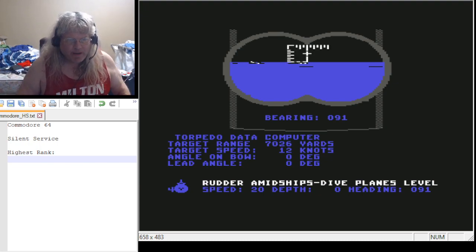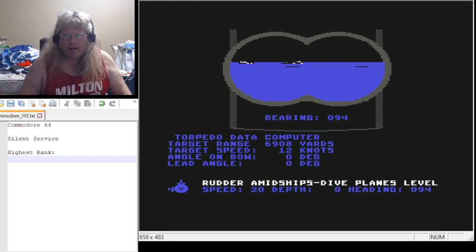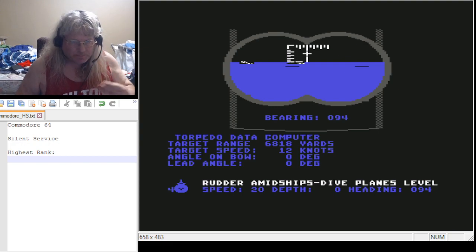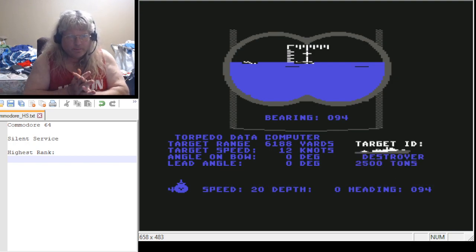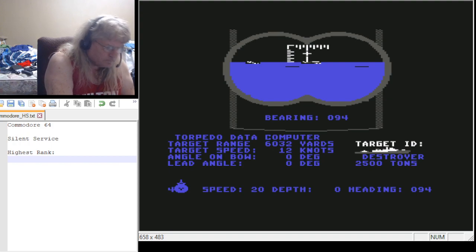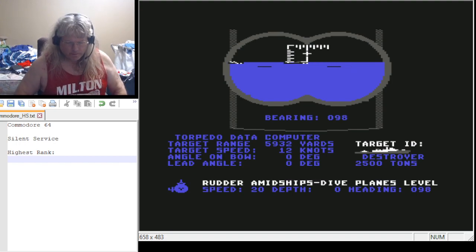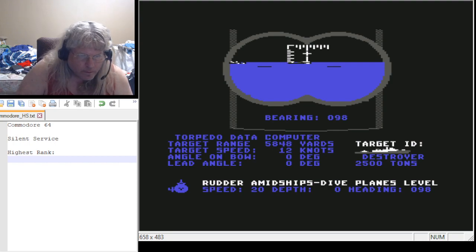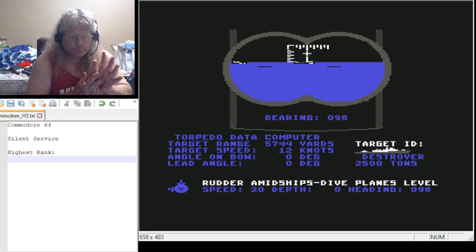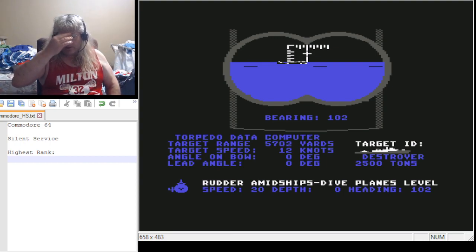Okay, they don't see me yet. The destroyers don't see me yet, because usually when they see you, their speed increases. They usually go 12 knots, but when they're attacking, that's a destroyer. Okay, so we're going to keep him in our sights. Okay, so I think there's 2 of them.